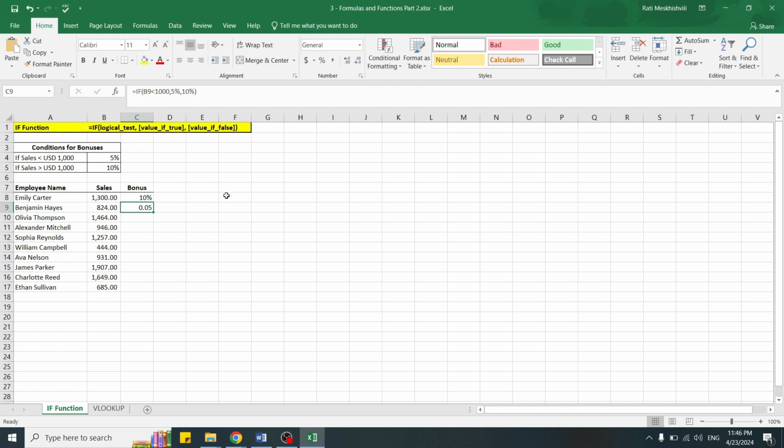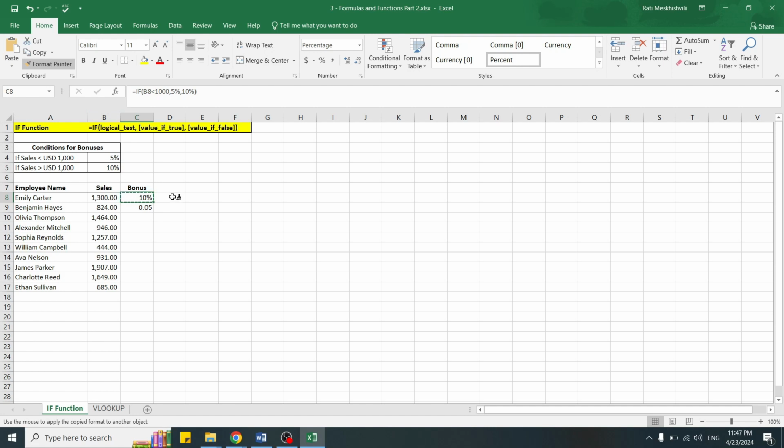Or as another option, we can also use Format Painter tool. This tool gives us the chance to copy the formatting of one cell or group of cells to another cell or group of cells. In order to do so, we first click on the cell which has the format that we want to copy, and then go to Home ribbon and under Clipboard section, click on Format Painter. Then we select the cell or group of cells where we want the format to be copied.